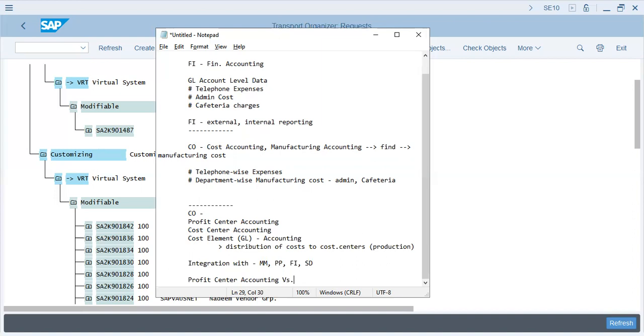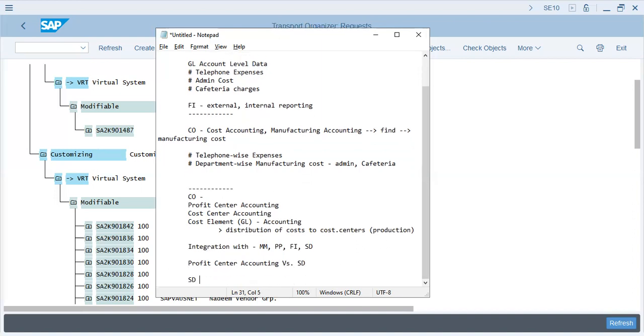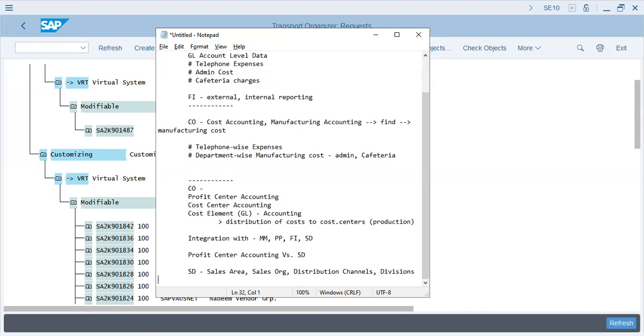Okay, speaking of profit center accounting and SD. In SD, we have sales areas, sales org, distribution channels, divisions. In MM we have plant, location, storage location, material types.